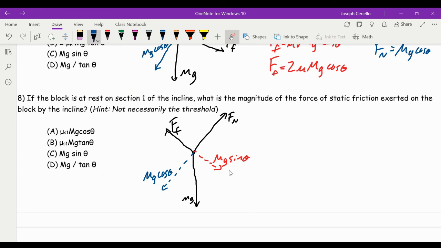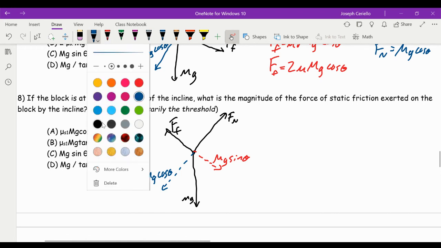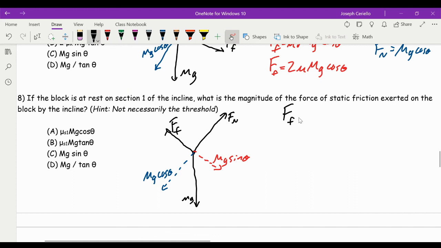So you might be saying to yourself, well, the force of friction equation is going to be exactly what it was before. It's going to be answer choice A. But you need to realize something here. This equation for the force of static friction, if I were to write it down right now, force of friction equals the coefficient of static friction times the normal force, only holds true at the threshold of motion. And I give you a big hint here that we're not necessarily at that threshold. So we cannot use this equation. So what equation can we use?